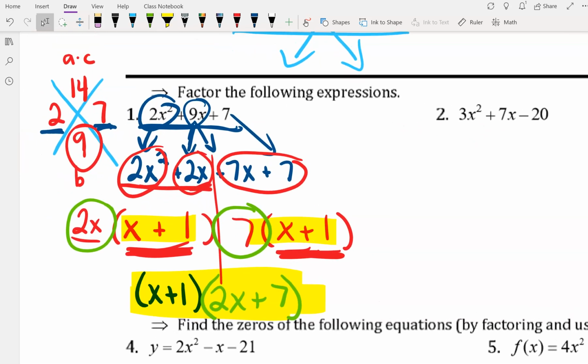We had 3 terms in the very beginning, and we need to split them into 4 terms. In order to split 3 terms into 4 terms, I do this big X method to find the 2 numbers that my middle term will split into. To find the number at the top of the big X, I multiply the first term times the last term. To find the number at the bottom of the big X, I just do the middle number. Then I find 2 numbers that multiply to give me 14, but add to give me 9, and that's 2 and 7. That's what was used to split the middle term. The middle term became 2x and 7x. Then I do factor by grouping.